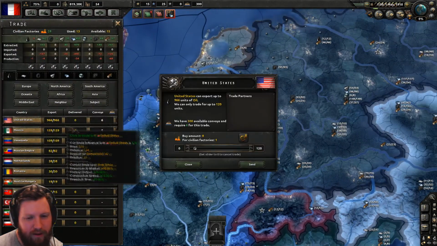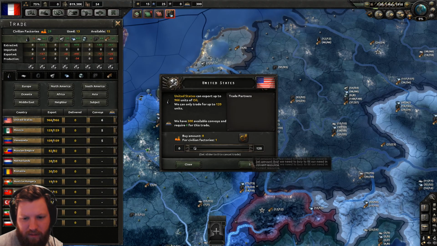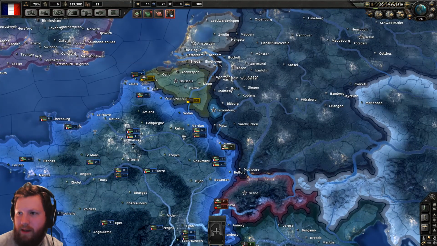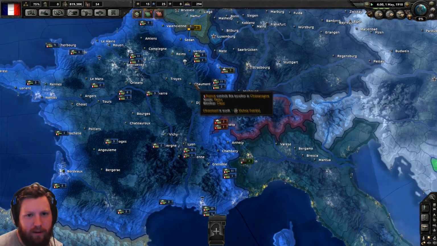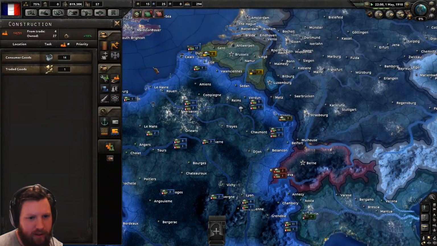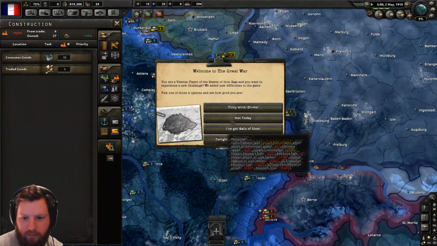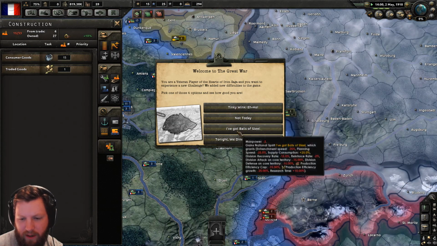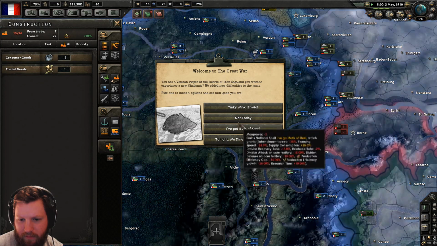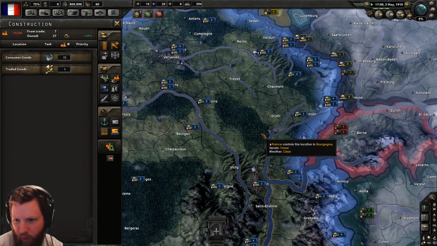Hey, America. Are we friends? Let's be friends. Give me stuff. Okay, let's go ahead and unpause it. We'll boost, and we'll go about right there for right now to begin with. Alright. Free civilian factories. This is a little thing if you want to modify your game. So we're just going to roll normal.